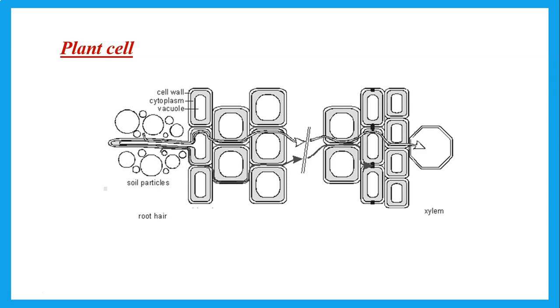The cell membrane is partially permeable. So if we want to take up water from the soil, the water will have to go from the soil. If there is higher water potential in the soil, then the water will move from the soil into the root hair cells across the semi-permeable cell membrane. This is by osmosis. And then we move from one cell to the next, again across the semi-permeable cell membrane by osmosis.